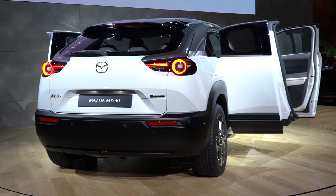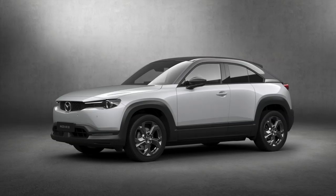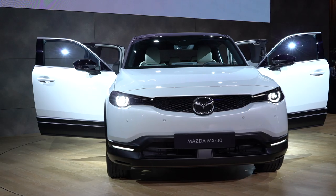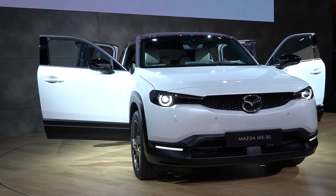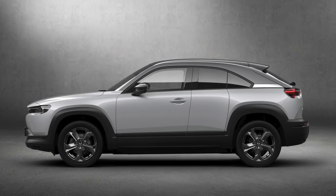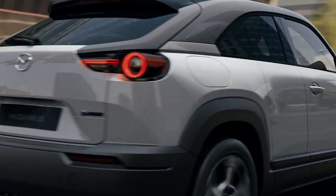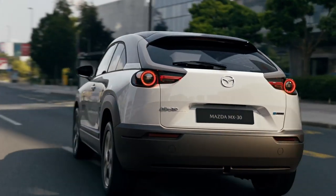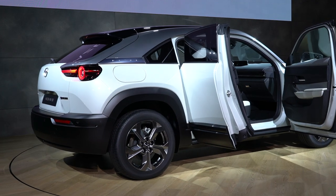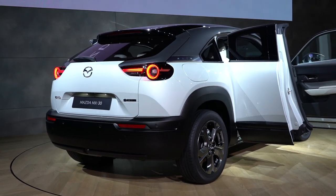The rest of the MX-30's design is pretty wild, at least by Mazda standards. The face includes a much smaller grille than we're used to seeing from current Mazda products like the CX-5, and the headlights have this circular signature like they do in the Mazda 3. Along the side, there's aggressive body cladding to remind everybody that this is a big, tough crossover, but overall it's actually pretty tiny. The roof slopes down very aggressively and features a color-contrasting design, which up against something like Sol Red could look kind of iffy.